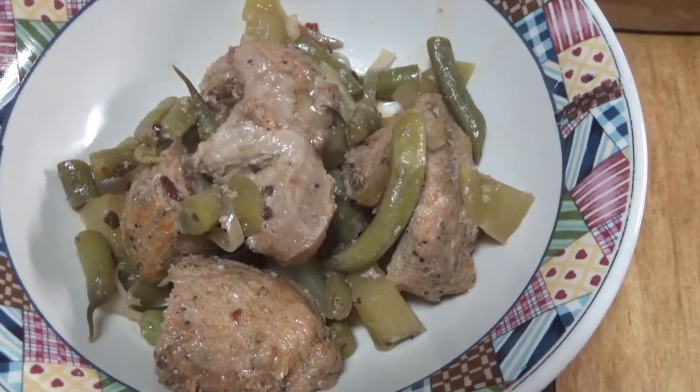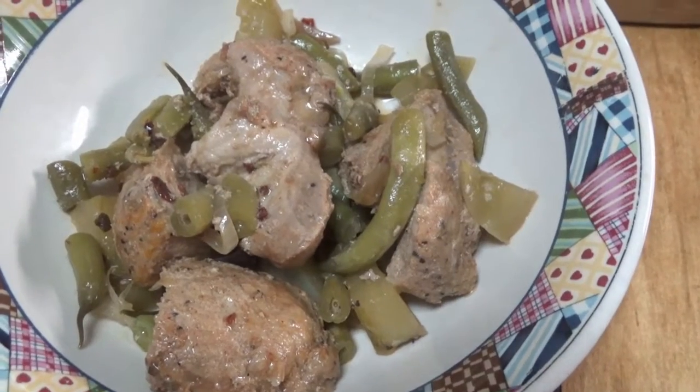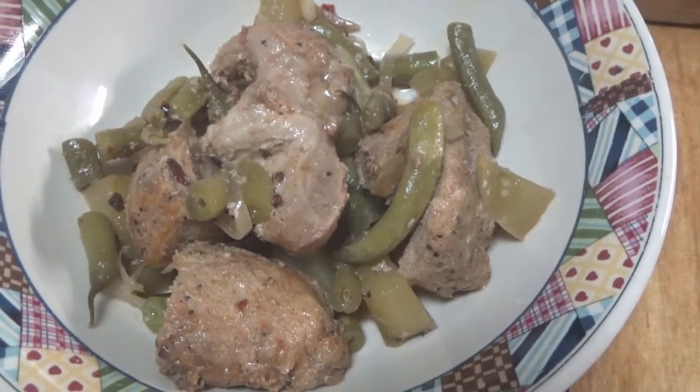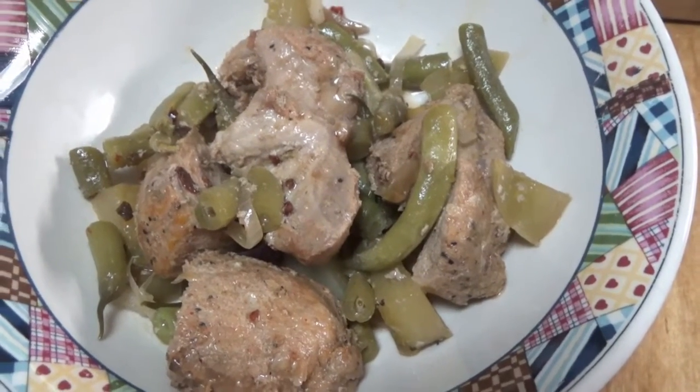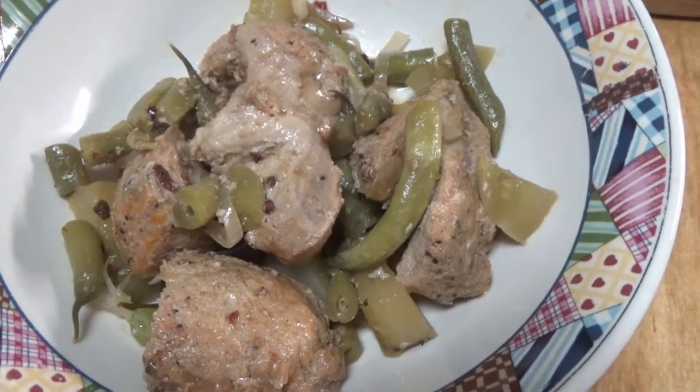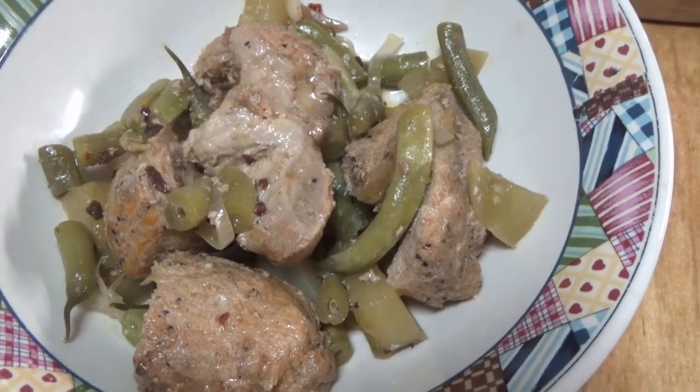So here we are with the end result, and it's a light dinner. I've been eating way too much lately, so I thought this would be kind of healthy and minor, kind of like a snack. Probably go away hungry, but that's okay. But anyway, just wanted to share this.